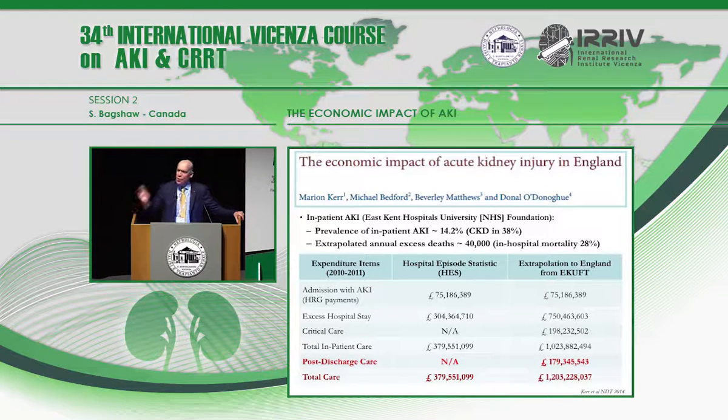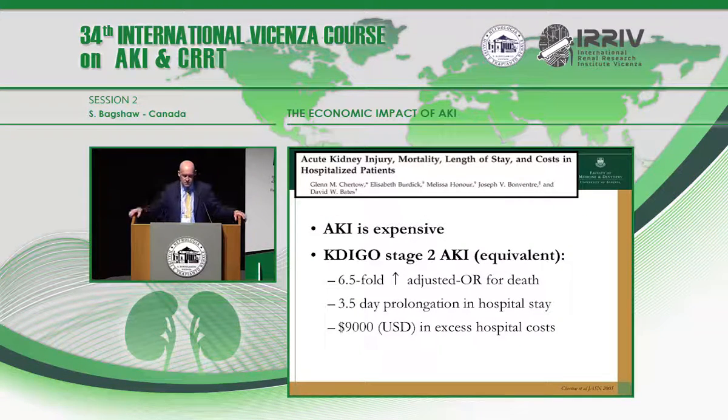But not only that, once they left hospital, there was still a significant expense related to survivors of acute kidney injury, and this was largely related to patients who didn't recover their function, who had some element of CKD, who needed ongoing health services use over time. £1.2 billion. That's a massive amount of funding, right? If you think that a lot of these cases of AKI, in fact, could have been avoidable, you could see how a lot of those funds could be redirected for more efficient use in an integrated health system like the NHS.